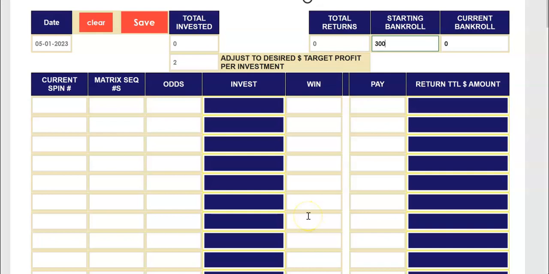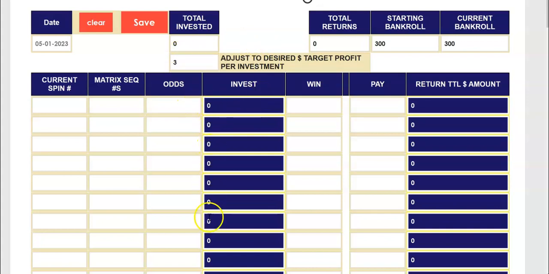Now, don't set your sights on lofty goals that you can't achieve. So the best thing you can do is start off with small desired targets per spin. In this case, it's $2, but it's not set. Let's make this clear. The calculator is not set until you see zeros here. So you have to manually put in what you want. In this case, I've manually typed in 2 and I hit enter. You see the zeros appear. The calculator is set. Now, if I wanted to put $3 for, say, as my target, that's fine. But again, it's your bankroll. So I wouldn't put high amounts here unless you have the bankroll to sustain it.